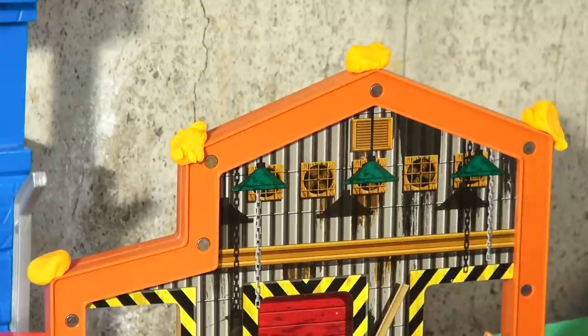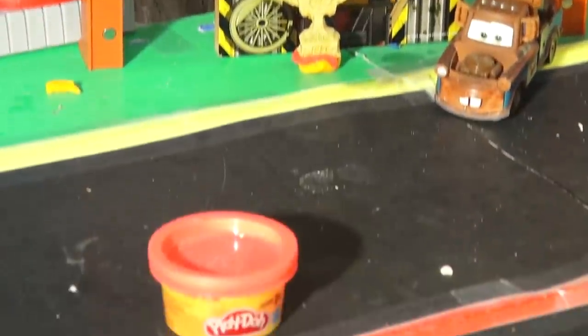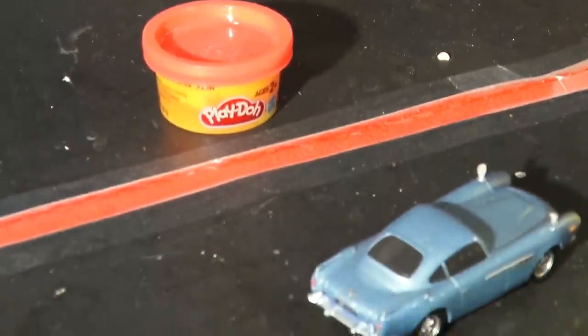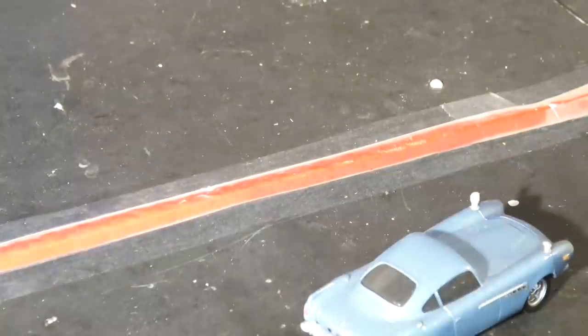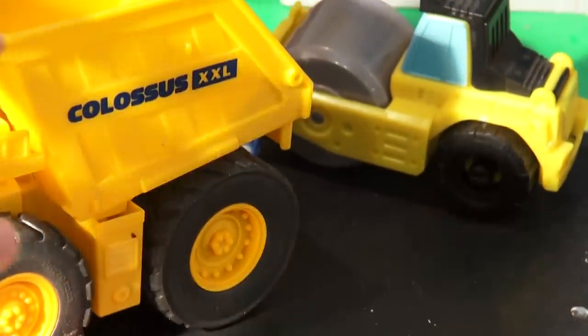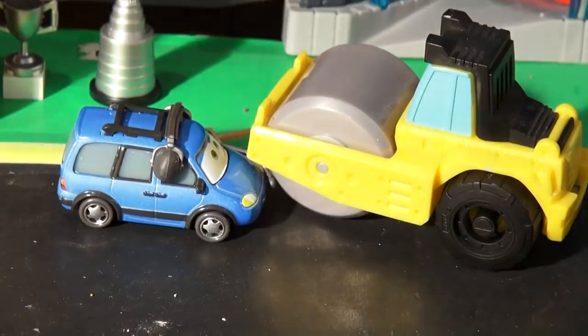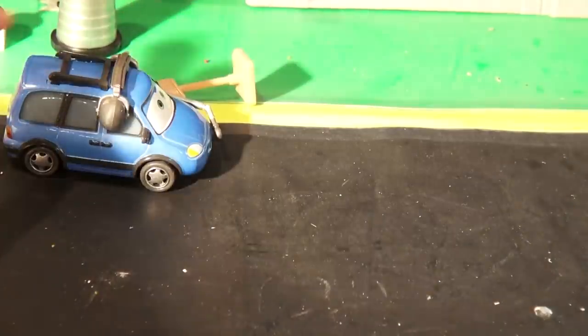Wow. Let's get rid of all this mess. Alright, what do we have that we have to clean up? Okay, we have a ton of things to clean up. We have Play-Doh. I do not want to touch that pocket knife. Bin with missile, Colossus, a digging rig, that can go.